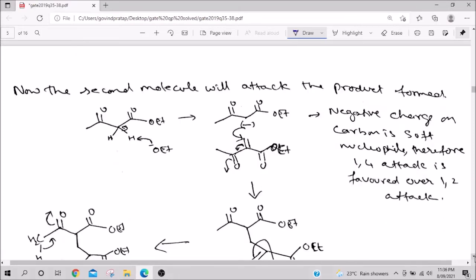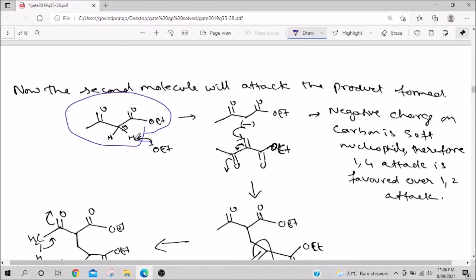Now the second molecule, because we saw that a 7 membered ring was formed. So the second equivalent of ethyl acetate is used, and this will take away a proton, you get a negative charge here. This negative charge, you know, is stabilized over this carbonyl group and the carbonyl of the ester group. Now this will go and attack. You understand this: negative charge on carbon is always more polarizable than negative charge on oxygen. Why? Because carbon is not as electronegative as oxygen, so it does not hold electrons close to itself. Its lobe is very big, something like this. So it is polarizable, it is soft.